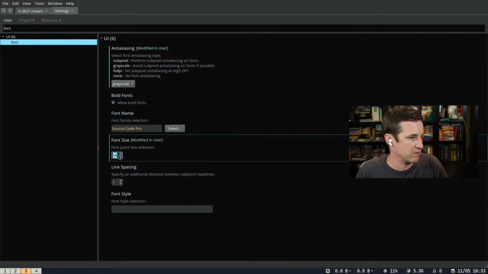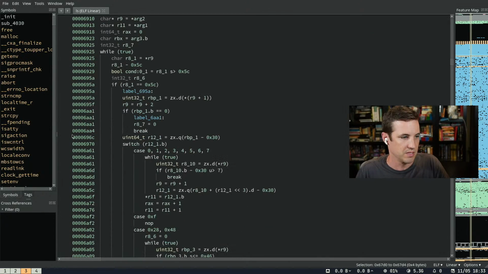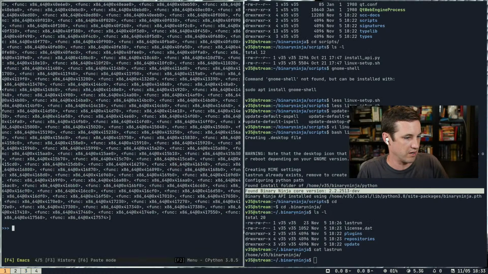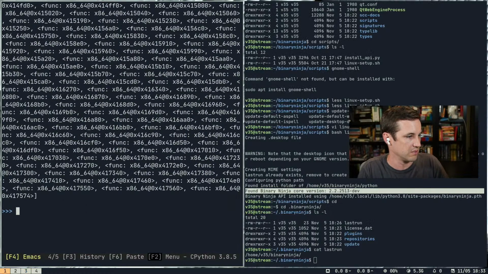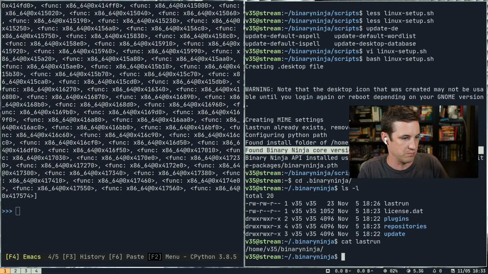I think the stream is pretty good. I might not go all the way up to 22. Yeah, I think I can probably get away with this. And then likewise, I'll want to crank up my font sizes. Oh, well, look at that. Control Shift Plus does basically what I want. And yeah, those are pretty good now too.